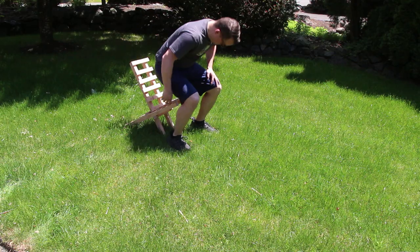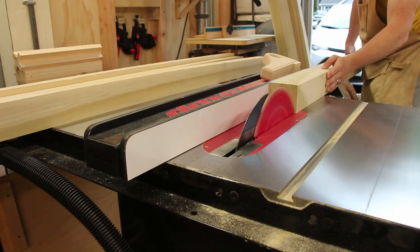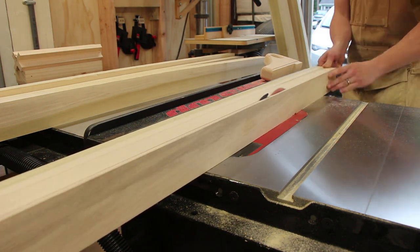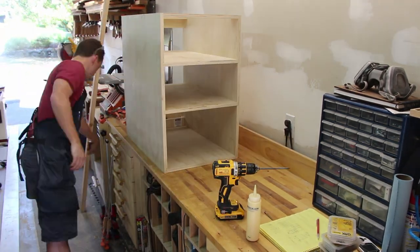Often I will jump right into the build and not do a prototype because I'm building something similar or it's just not that complex — and that's perfectly fine. If you are prototyping though, this is the time when you would do some testing. If you're doing a chair, this is when you're going to sit down and try it out. If you need to change that design, now's the time to do it in the prototype phase before you get to the final build. When I build projects, I usually try to start with the structural pieces first — I rough cut all the corner posts or shelves, the things that are going to hold the piece up. I also like to work bottom to top when building a cabinet or bookcase.